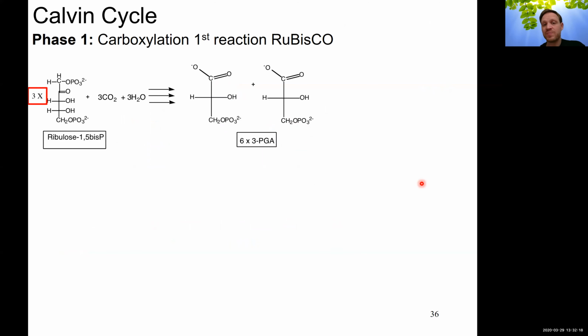Now that we have done this, we want to go further, right, with the cycle. So we haven't yet done a cycle. So going into the cycle, just as a reminder again, right, you're bringing in ribulose 1,5-bisphosphate. You do carbon fixation with your Rubisco. You're generating 3-PGA. And you're actually doing so 3 times. So similar to the PPP, we have to do these cycles multiple times now in order to be able to recycle our substrate here, which is ribulose 1,5-bisphosphate. So keep in mind, in order for the Calvin cycle to operate, we need to run Rubisco 3 times, okay? So we're getting 6 molecules of 3-PGA. Okay.